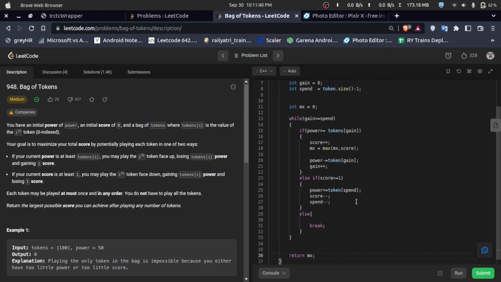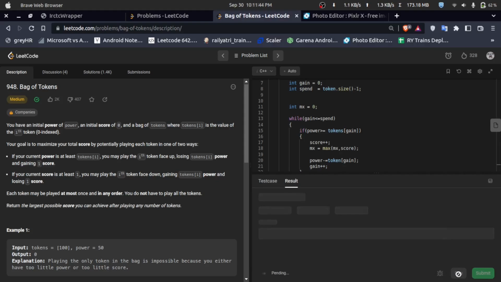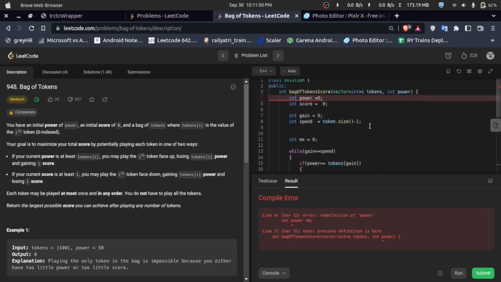So let me check whether my logic is correct or not. Yeah, it's giving me a compilation error. Okay, there is no need to do that. Power is 50.